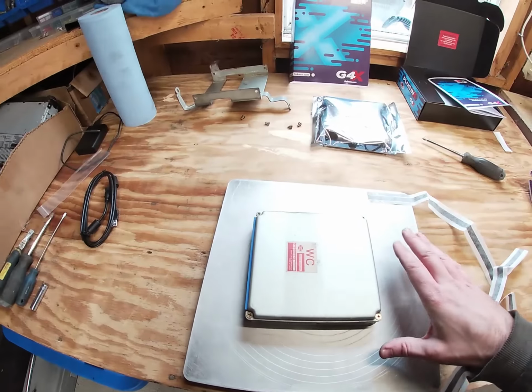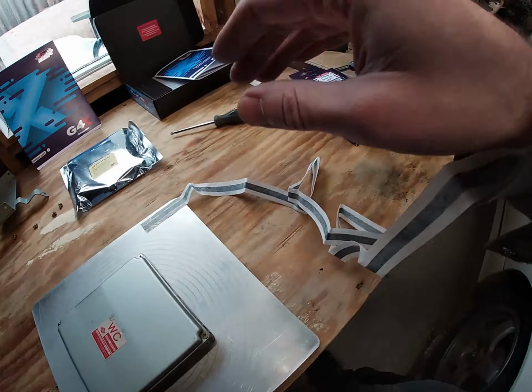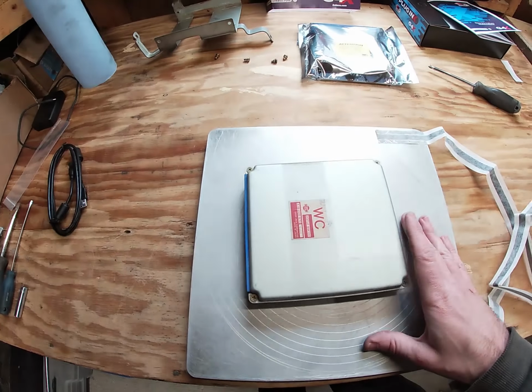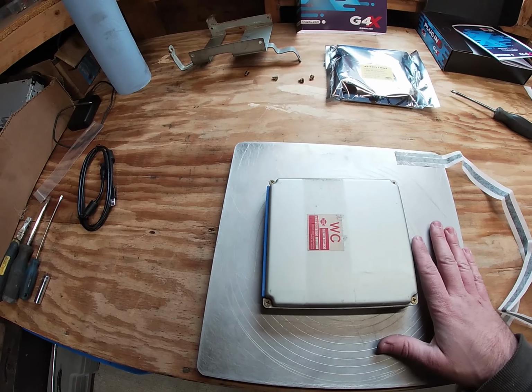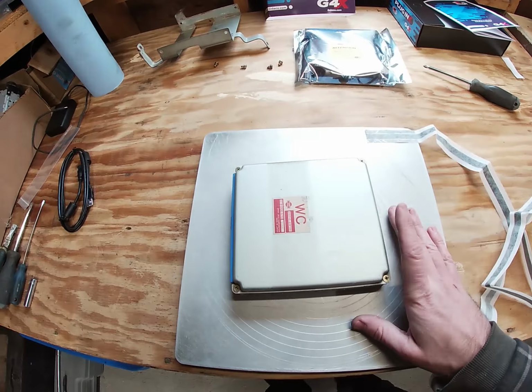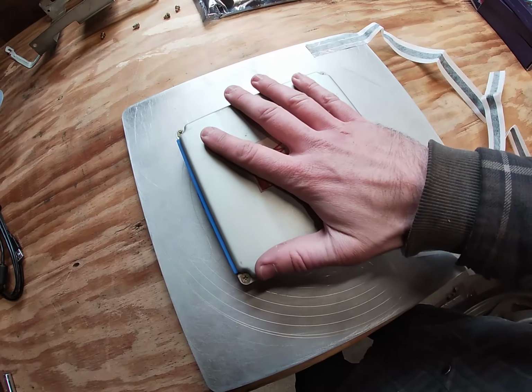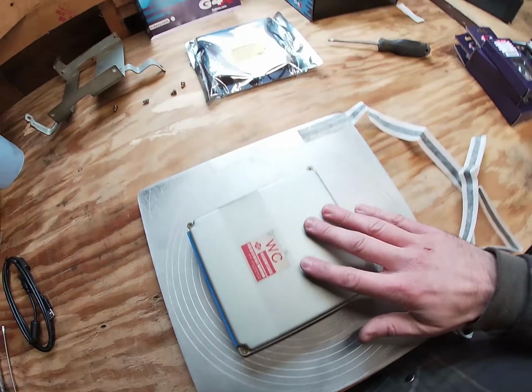Now, it's recommended to work on a metal surface with this grounding strap attached to your wrist, and to make sure you touch the metal surface often, so you don't fry any of the components inside the old board or the new one. So we've got our piece of metal hooked up here, and we're going to take the ECU out of this case and then put the new one in.